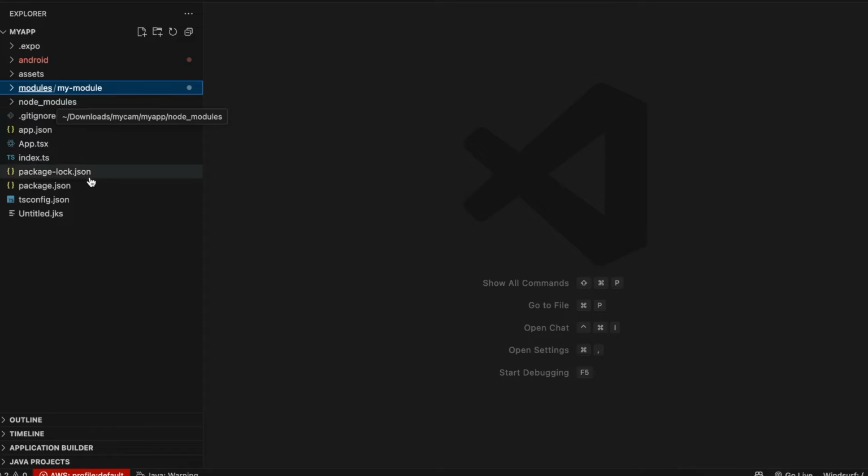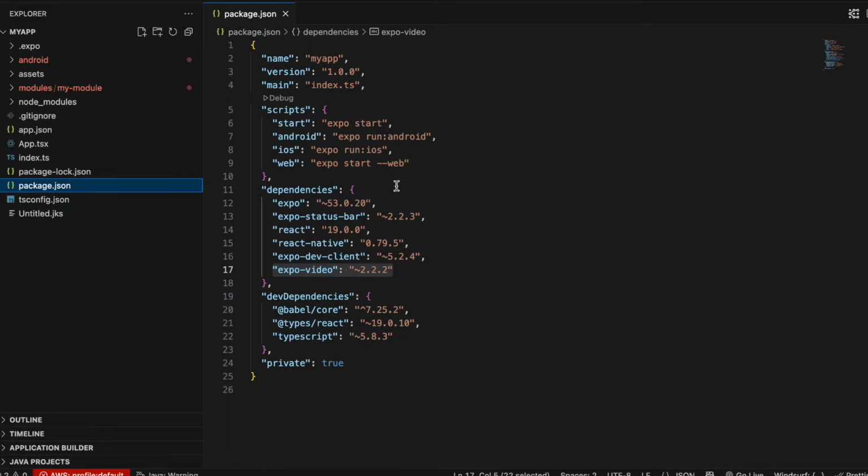But yeah, what I did was I installed another dependency as well, Expo video, which is used for playing the video. But like I said, I was not able to get around with this. I was not able to play my video. I tried a bunch of stuff because the video is created on the native side, and I was sending the URL back to the Expo side. I was not able to play the video, unfortunately.